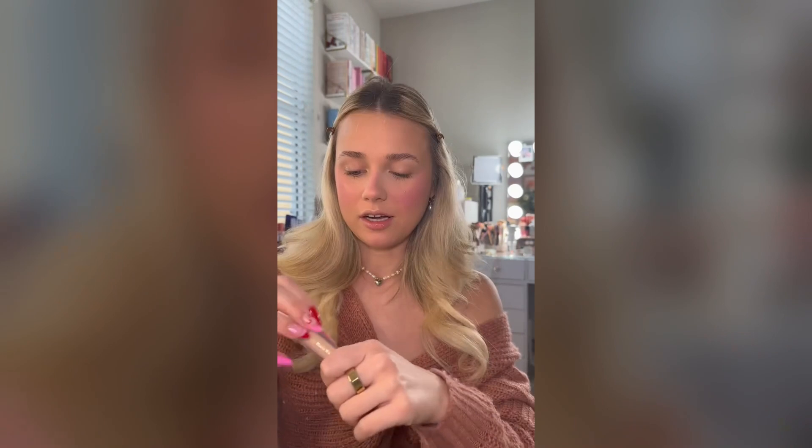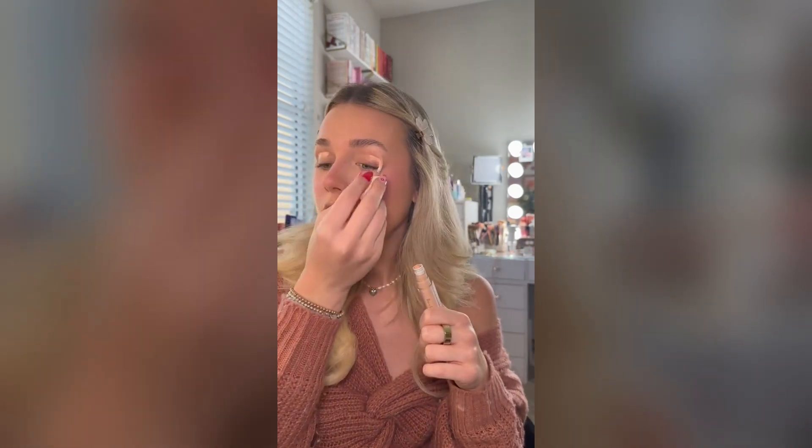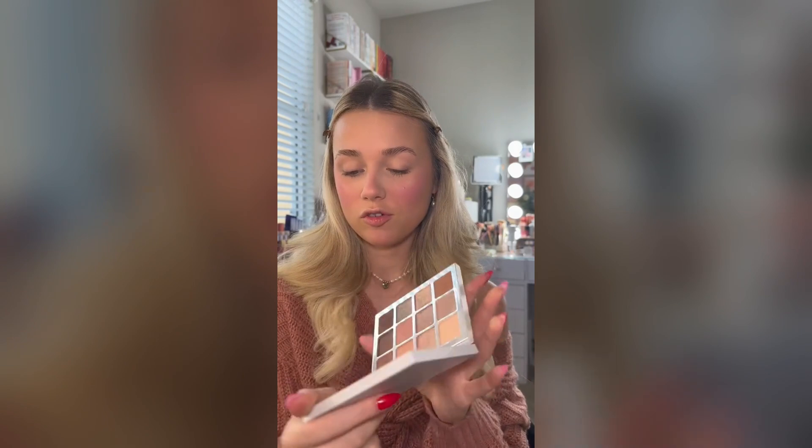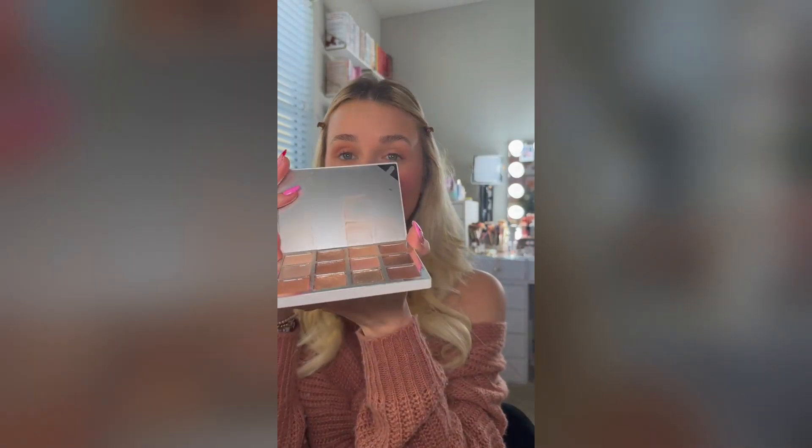I actually don't have a brush to line my eyebrows, so thank god for that. For my eyeshadow primer, we're gonna go in with the Rare Beauty one and blend it out with a beauty blender. For my eyeshadow, I decided to pick out a pretty neutral one — I'm just gonna try to do a regular eyeshadow look. Oh, by the way, there is a mirror in this palette but it's covered, so don't worry about it. I just realized all these compacts have mirrors in them — I didn't look, I swear.